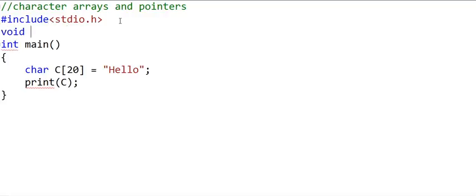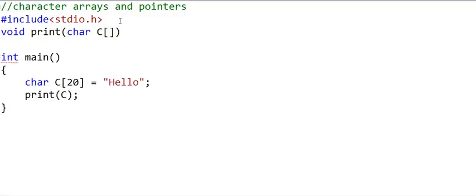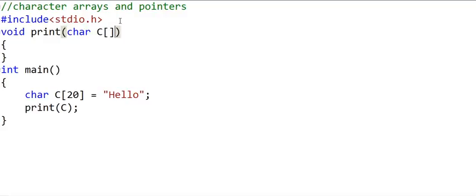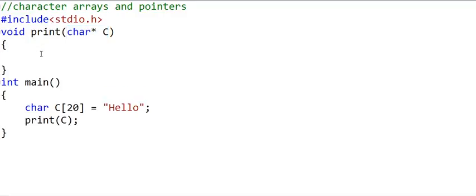The argument to the function, we have talked about this earlier, can be something like this to say that we are receiving an array here, but the compiler actually interprets this as this. So the compiler forces that only the address of the character array, or the address of any array, be received as argument to the function. Because arrays are large in size, it is inefficient to create a copy of the same array for each function. Okay, so let's write the logic now.